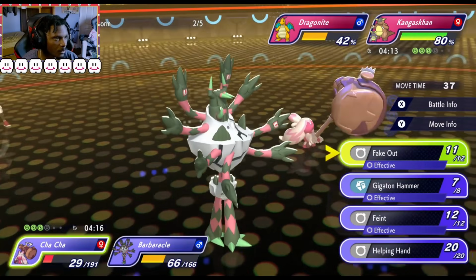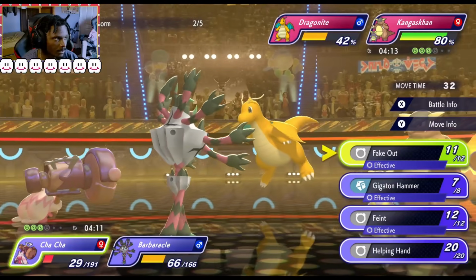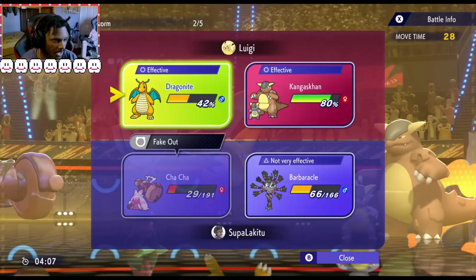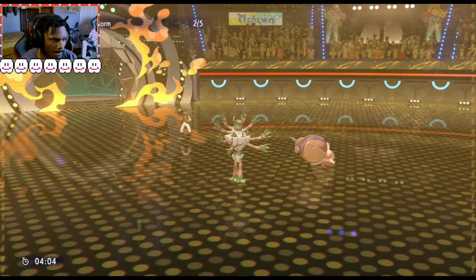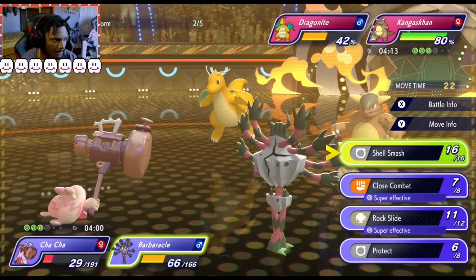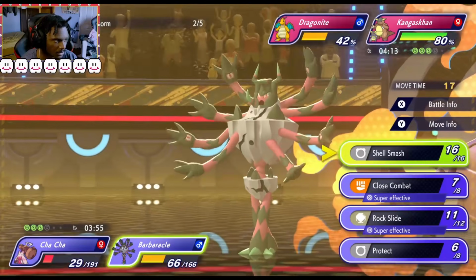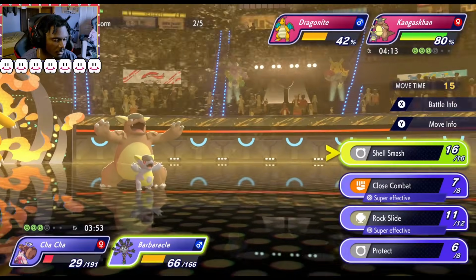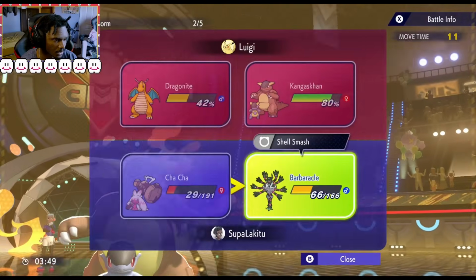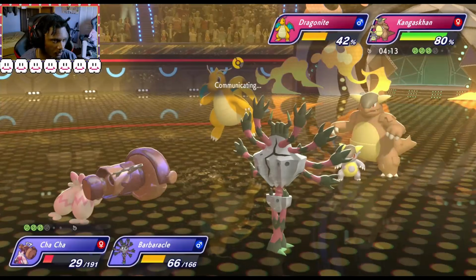We can fake out, but do I predict them to swap Kangaskhan out into King? That's basically what I'm banking on. Because what I can do is I can fake out the Dragonite. Maybe it would be safer to go for Rock Slide. But if I want to guarantee, like, win the game, it would be Shell Smash. This is very, very risky. This is a very risky play. I'm gonna go for it, though.